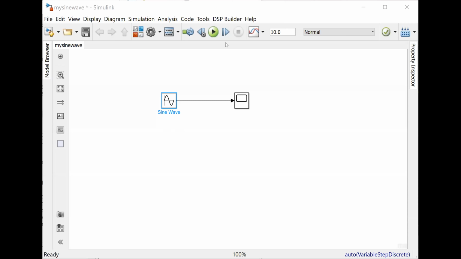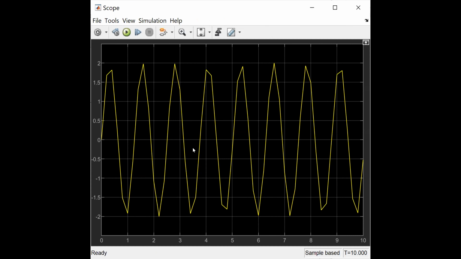Okay, now to see the result, let me go back to the model that we have built. Now to display the result, I have to execute this, hit the display button, and you can see the result. Let me show you the result. You'll see this waveform appears. Now this looks like a weird sine wave. What happened to this sine wave? Actually, this is the sine wave. Nothing happened to it.